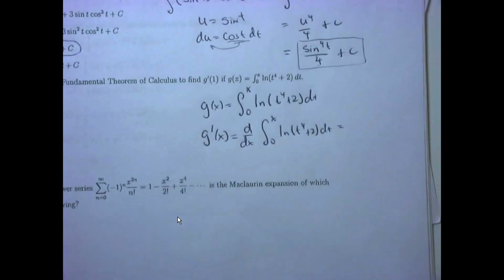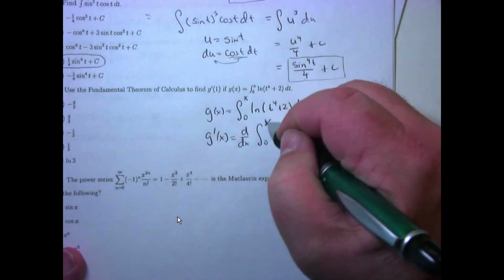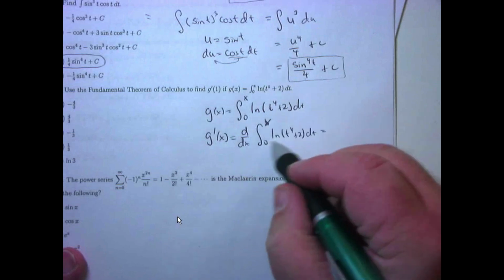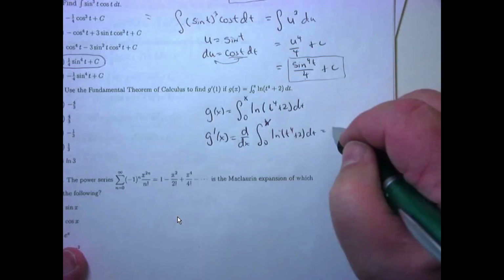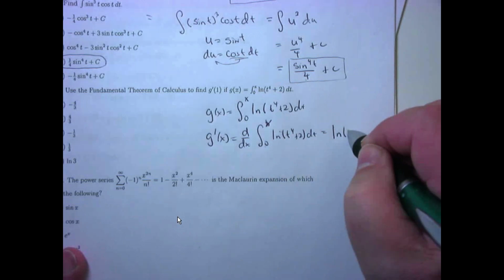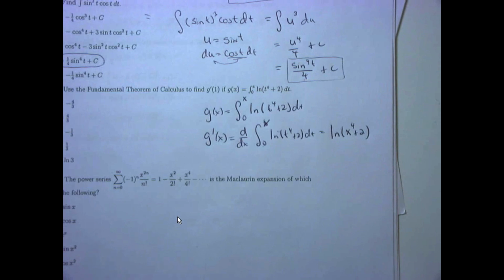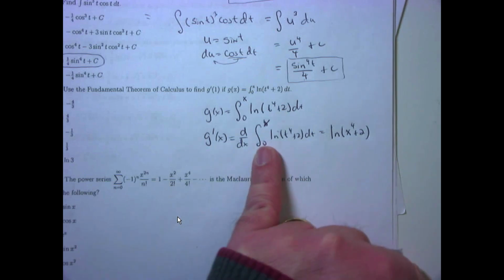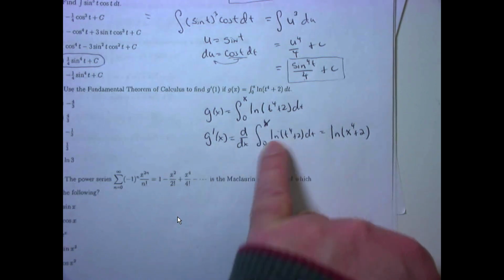What was the rule about taking the derivative of an integral? Fundamental theorem of calculus. They cancel each other out, and you just have a single x in the top, and the constant on the bottom, but the derivative of the constant eventually ends up being 0. So you just plug in the top number into the original function, and that gives you what the derivative is. Derivative and integral cancel, you just get the function back, natural log of x to the 4th plus 2. But that's not the answer, of course, but that is the derivative of g. Does that make sense? The derivative of an integral, fundamental theorem of calculus, that's the antiderivative, so they cancel each other out, and you plug in top.